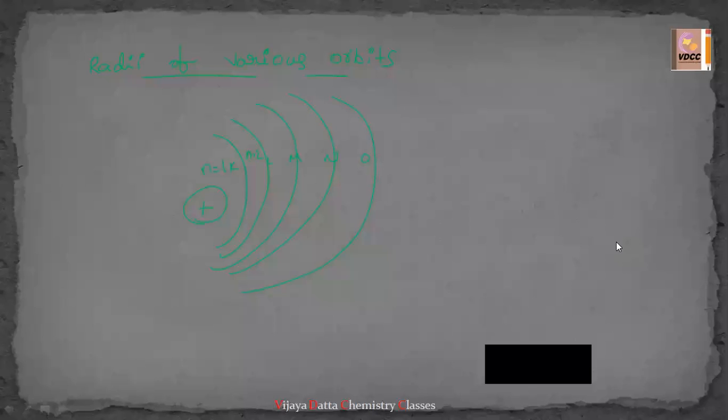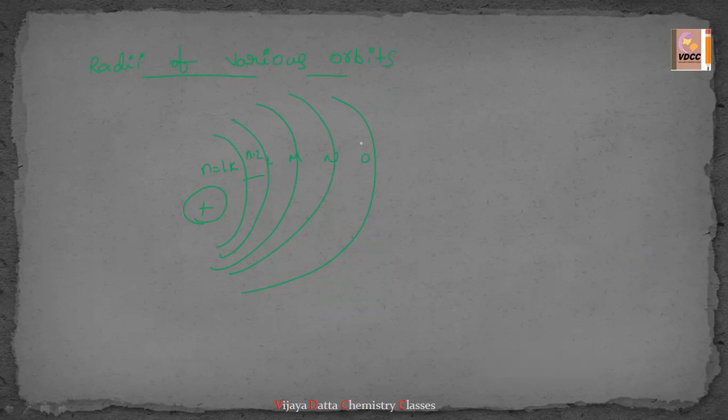So a change in energy takes place here. When electrons jump from a lower energy level to a higher energy level, that is the excited state. And electrons can also jump from a higher energy level to a lower energy level. Here Bohr wants to calculate these radii. What is the distance from the nucleus to the first orbit, second orbit, third orbit, fourth orbit? So instead of calculating for the first, second, third, he assumed we calculate for the radius of the nth orbit, then if you substitute n equal to 1, you will get the radius.